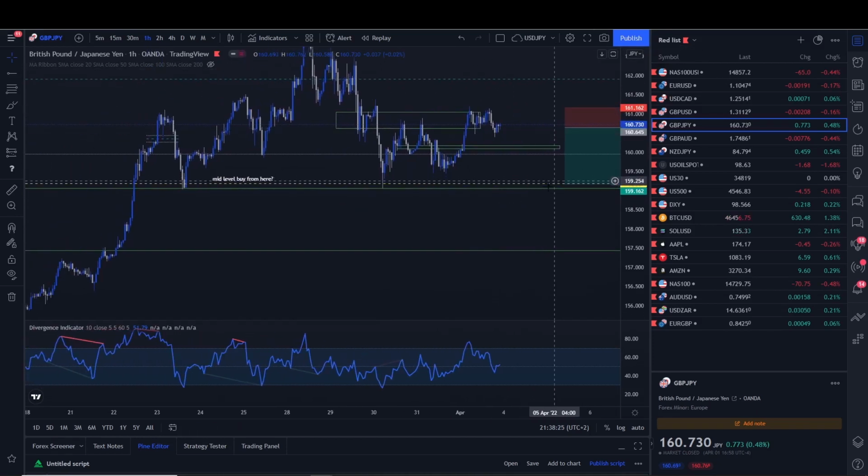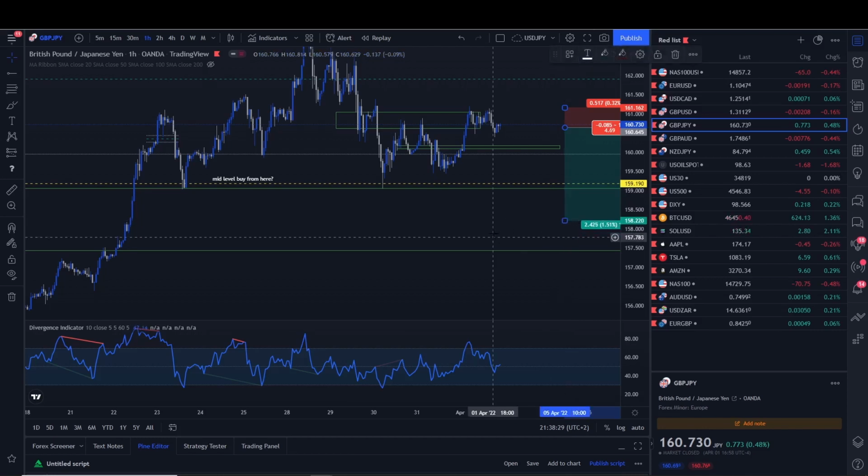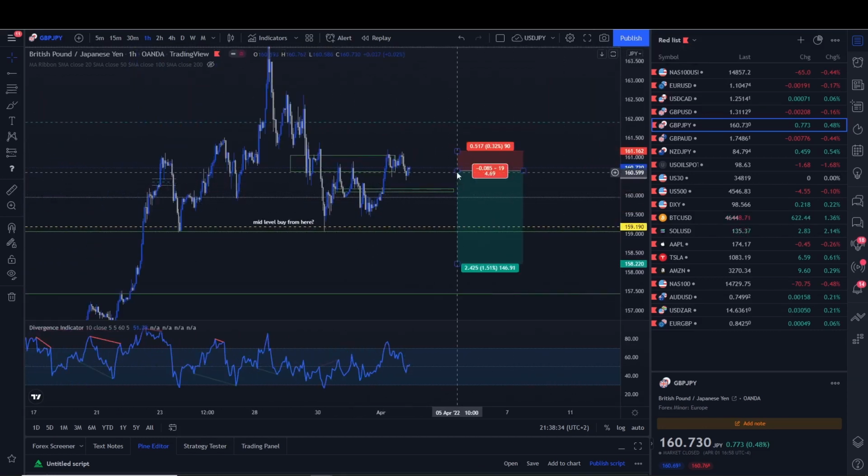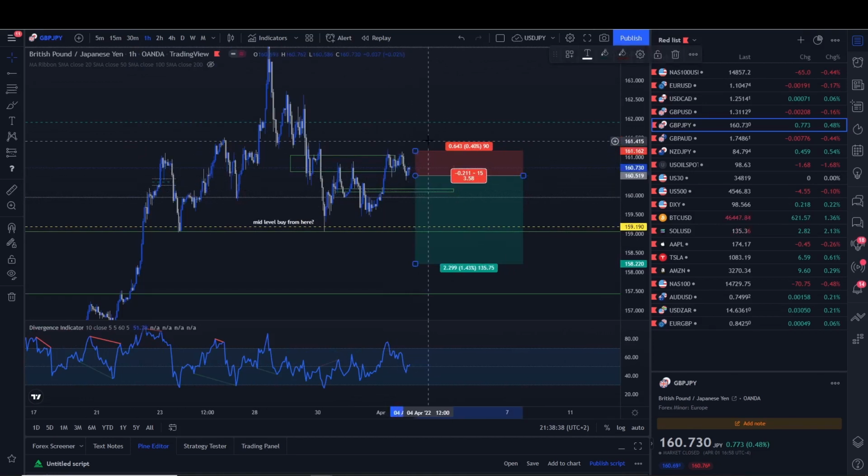I'm gonna keep it very small with GBPJPY. Realistically, guys, you can probably target this area here. That would be a pretty decent entry. Wait for the market to come in, let it fly upward. If it does, and you see divergences, like you see here, if it does shoot up, take it on the way down.